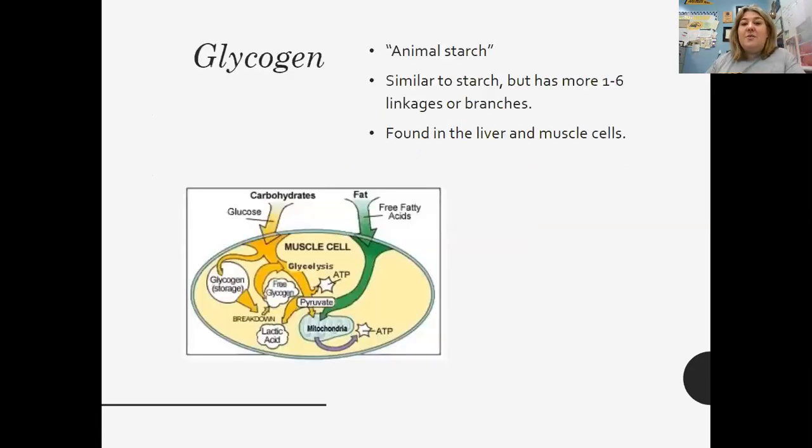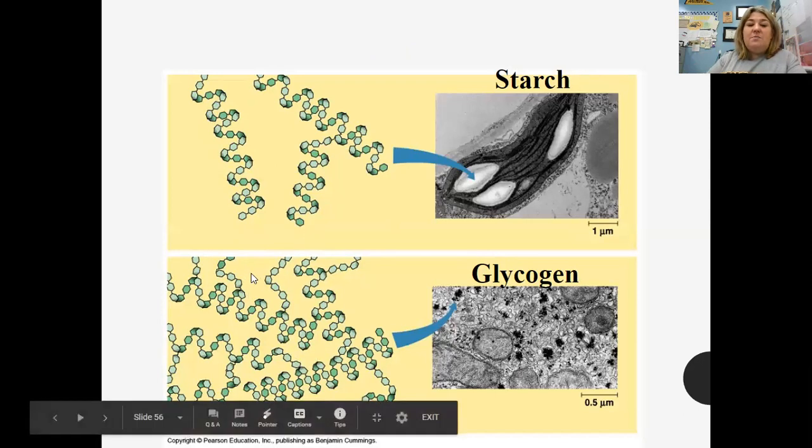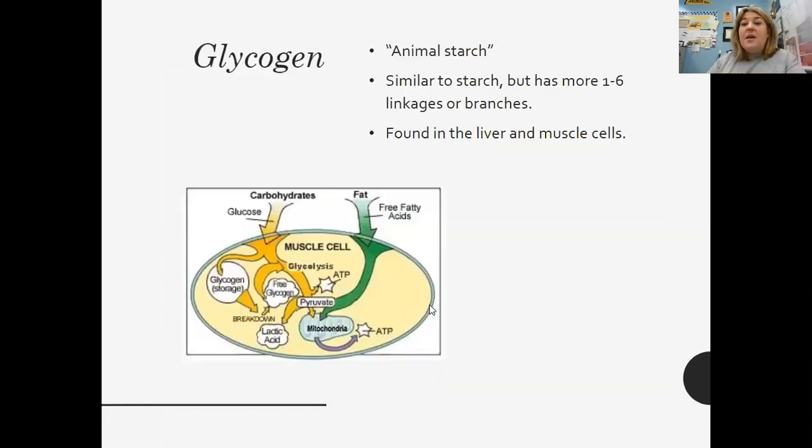So glycogen is known as animal starch. It's very similar to starch, but it's got branches rather than just these long chains. We store this in our liver and in our muscles, and then our bodies can pull from that for energy as needed. And this is a picture. This is what starch looks like. It's just these long chains. Every now and then it'll have a branch off, but look at glycogen. It's just branches and branches and branches of these sugar molecules, and so therefore it's a little bit different and it behaves a little different.